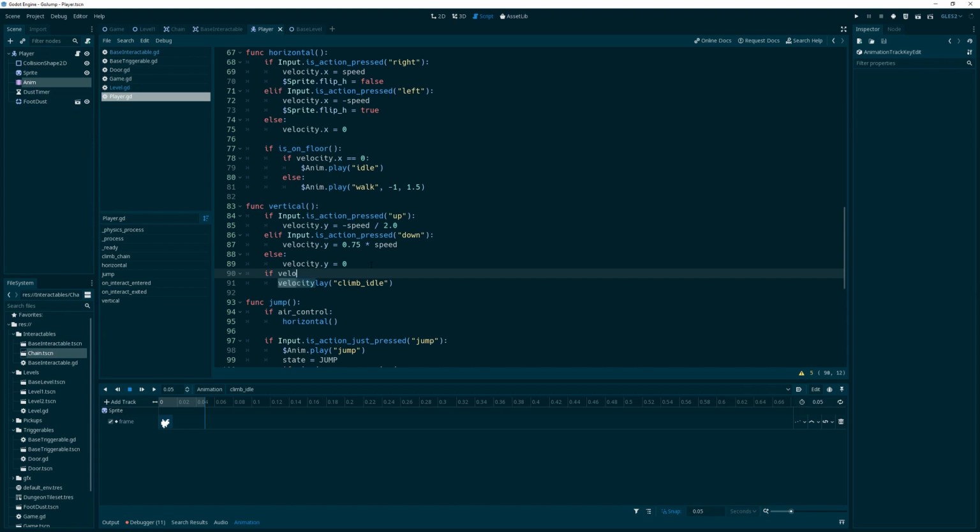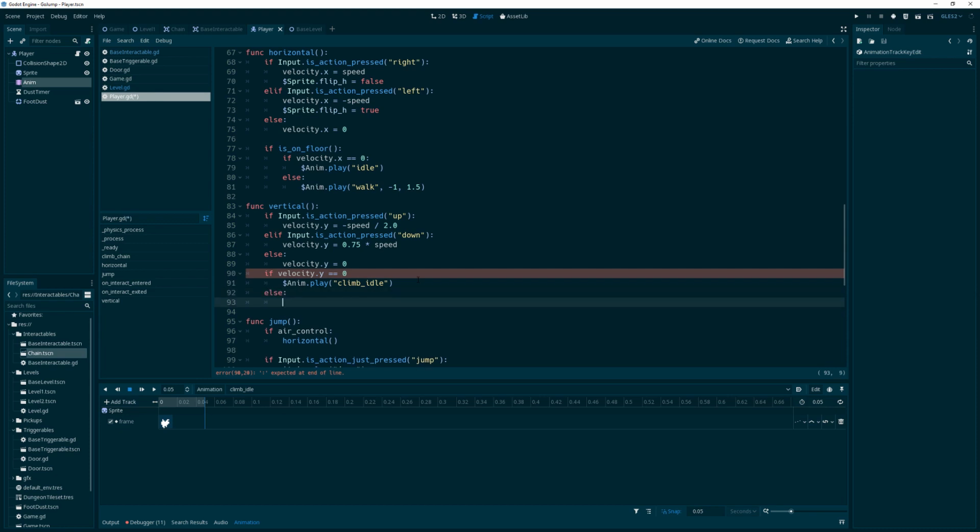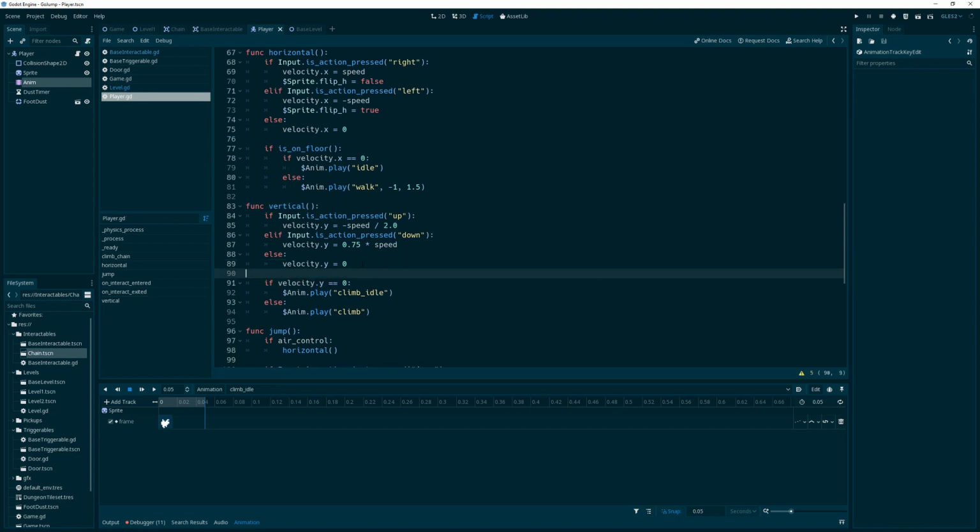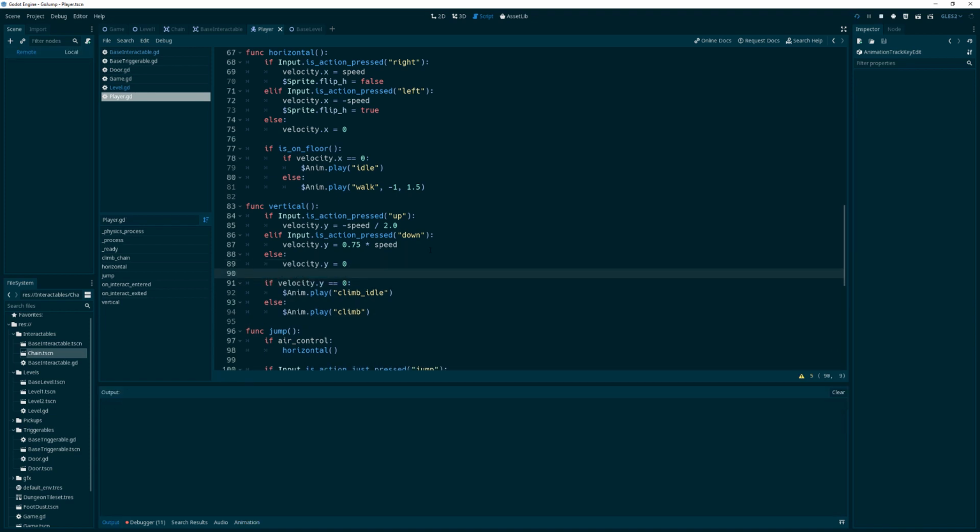If velocity dot y equals 0, we'll do this, else we will play the climb. This is probably all we'll do for this particular installment.